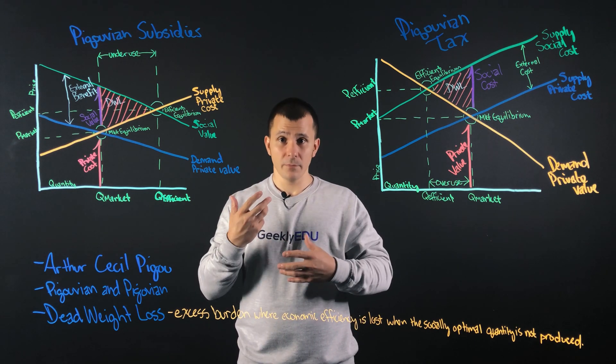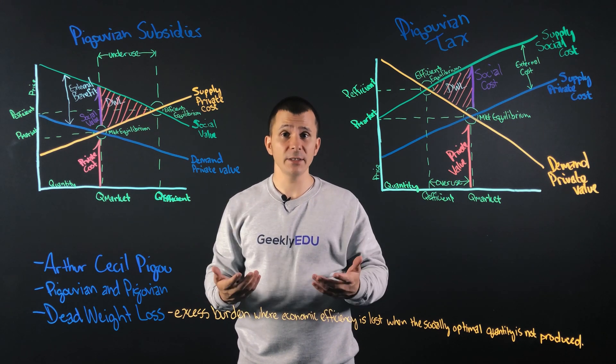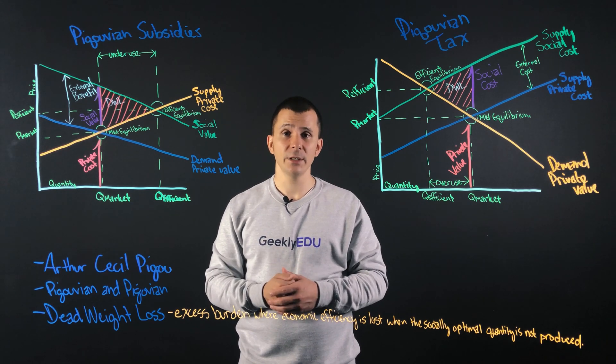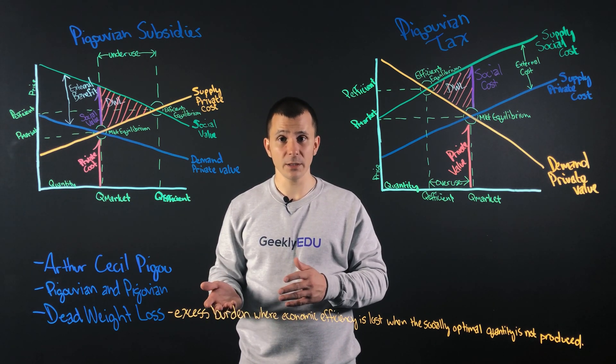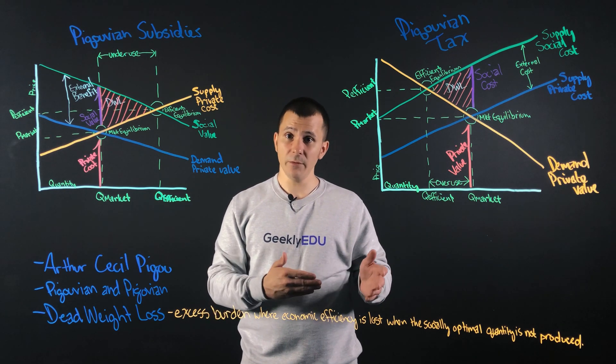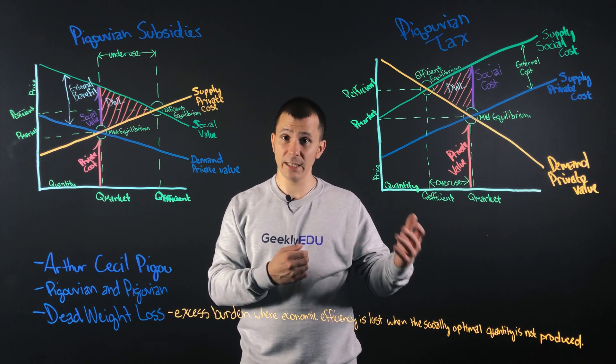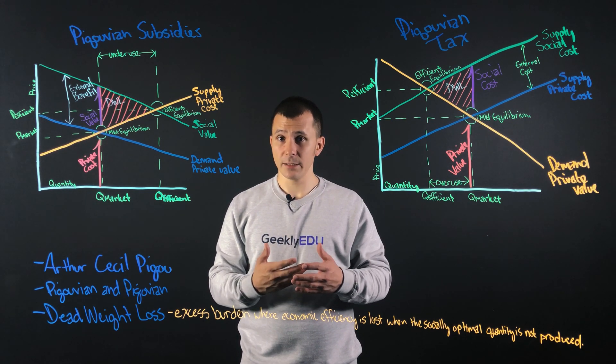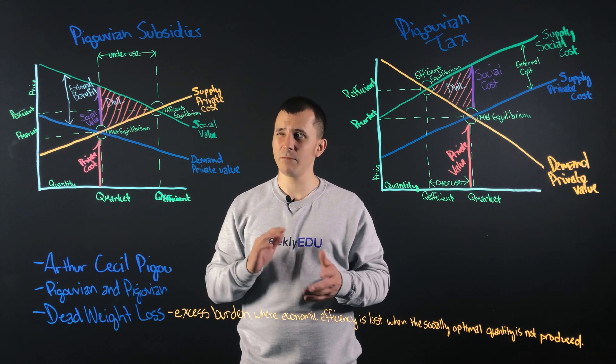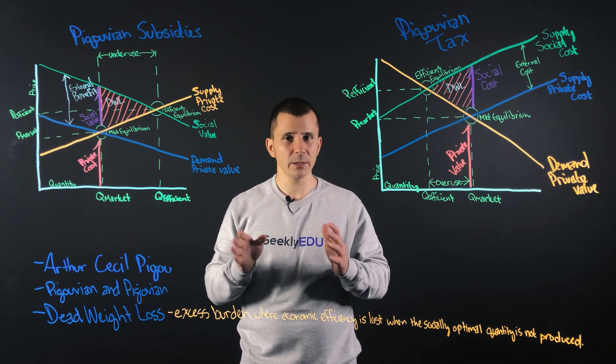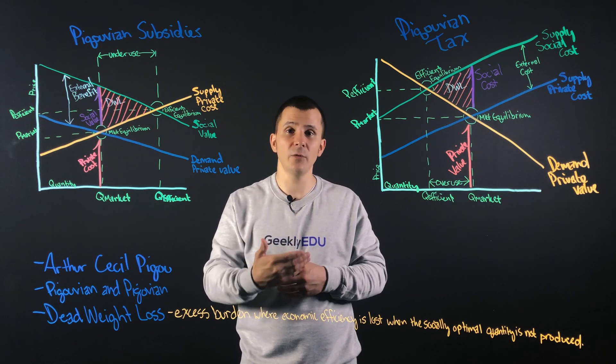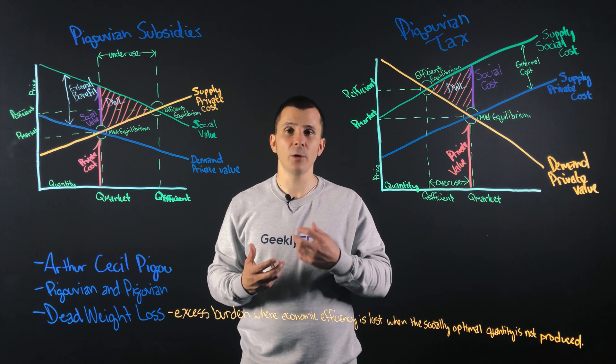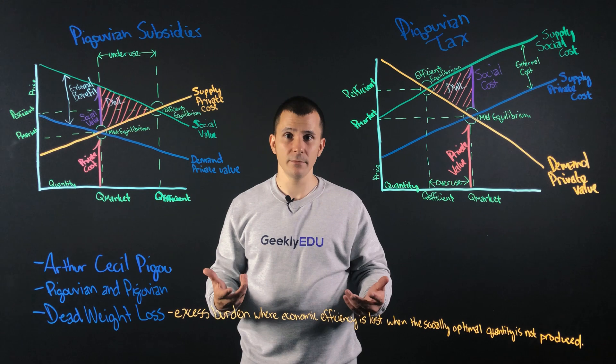So when a government, and yes, it would be the government in this case, gives a subsidy to a community college, you are thereby driving up demand by increasing not only the quality of the good or service, but also by increasing the likelihood that individuals would attend that community college or would be interested in that good or service. Generally speaking, it reduces the price, but in this case here, we end up with a slight increase. It's not always a perfect solution, but even with that increase in price to the consumer, it still has much more value to them, and therefore they partake in it.